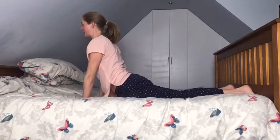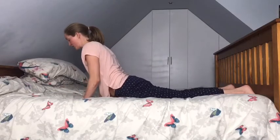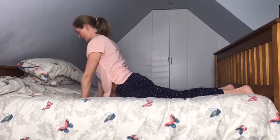So if you want to be on your hands and knees for this one, you can stay doing the cat-cow where you arch through the back and then lower the ribcage down towards the floor, or you can hold in all fours and do some hip figure of eights. Barbara, I think you know what they are anyway. And then once more, exhale as you come up, and then inhale as you're coming down.